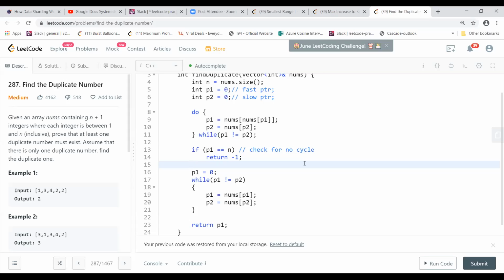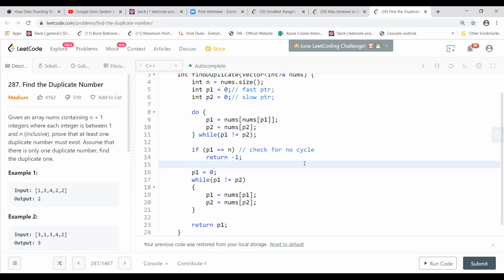So it depends on where they meet, right? If your cycle is smaller than your initial k, then it might take more than O of n also, right? Yeah, so always order of k into n it will be. Okay, go ahead.